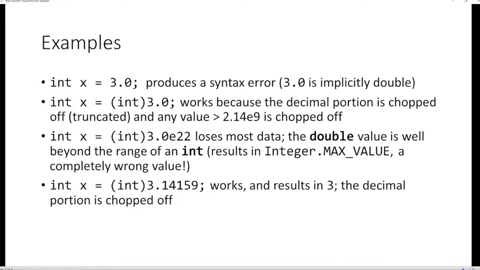Int x = (int) 3.14159. We lose data. We lose the decimal portion. It just lops it off. That knife comes to that decimal point and just chop, and all the 0.14159 is lost. The 3 gets converted and assigned to x. Now, in this case, the 3 corresponds to the 3 point whatever because it's within range of an integer. The previous example, the 3 times 10 to the 22nd power, wasn't close to being in range, but in the case of casting pi to an integer, the decimal value 3 is within range.